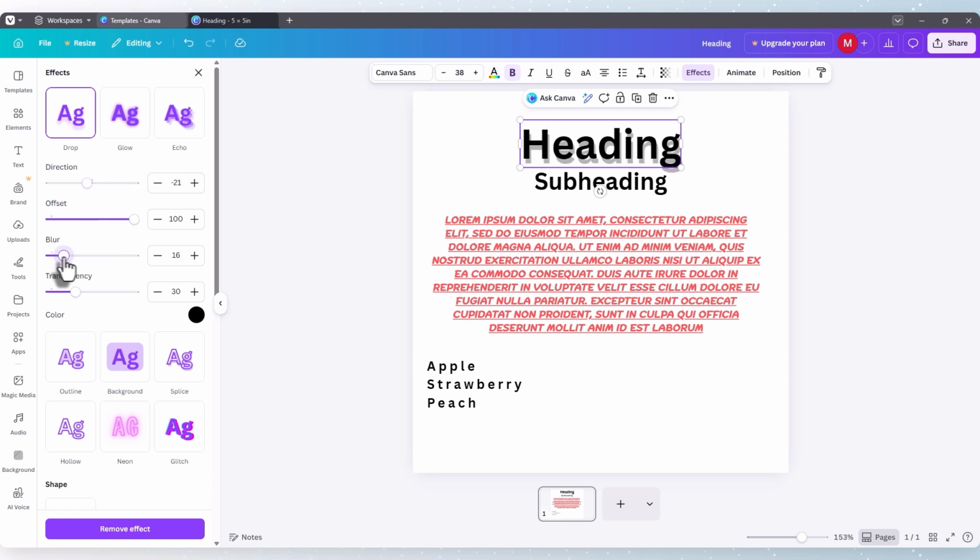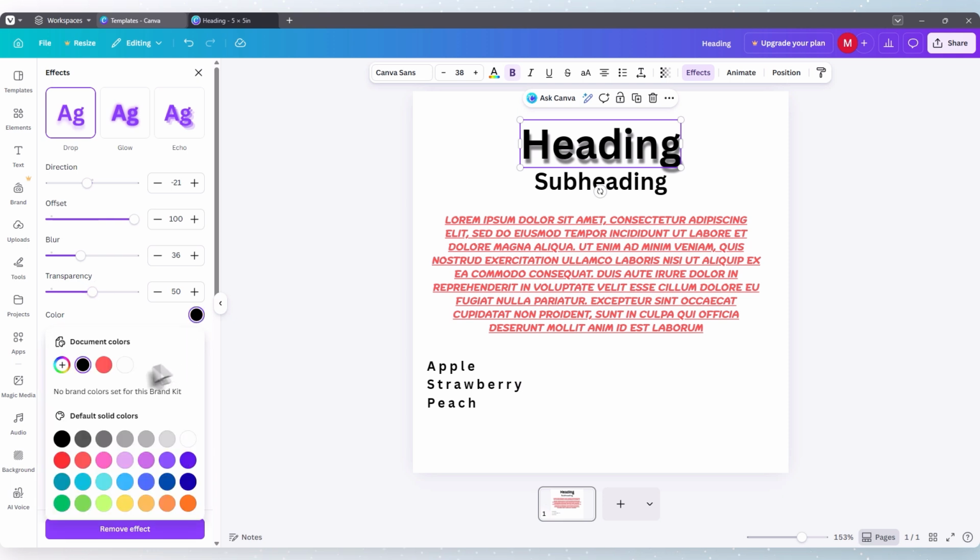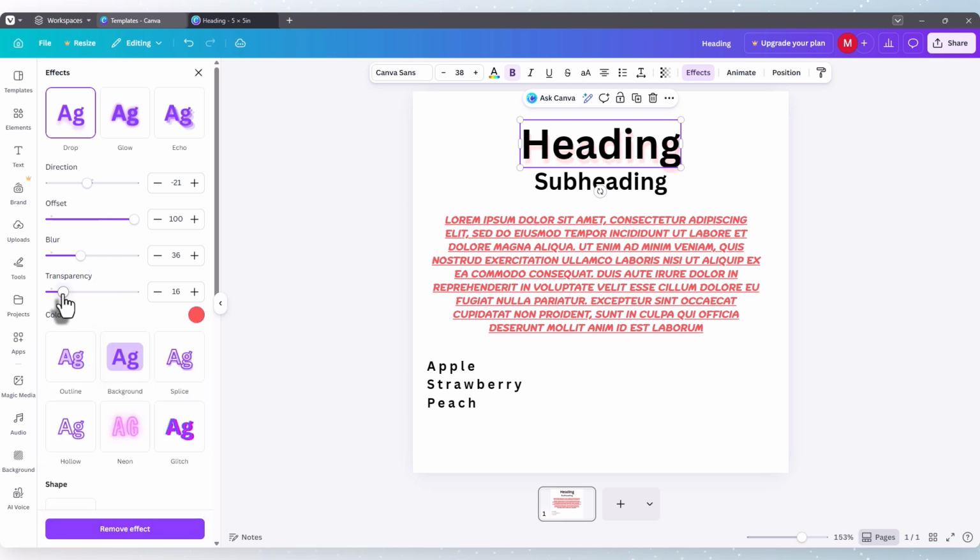You can also apply blur to the drop shadow. You can also make your shadow transparent or opaque. You can also change the color of your shadow. So you can control most of the settings. So these are settings for drop shadow.